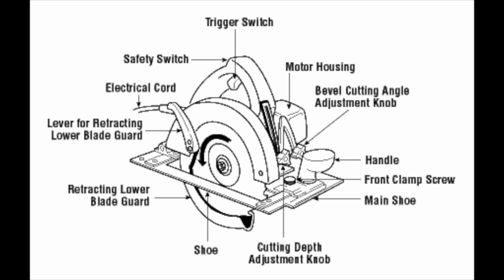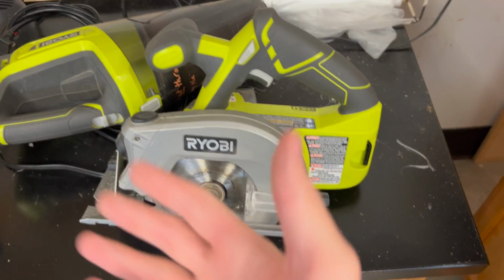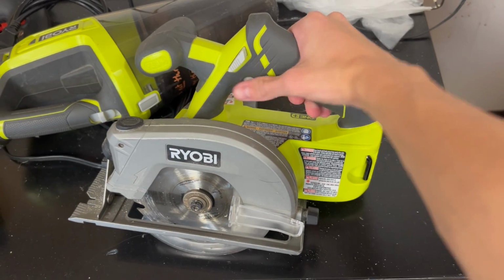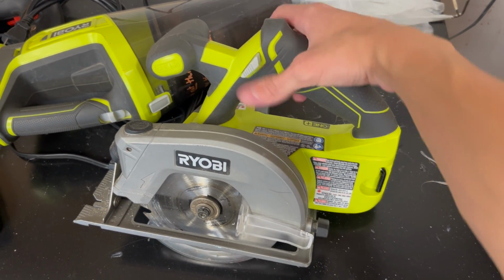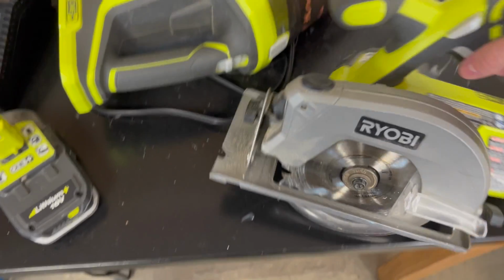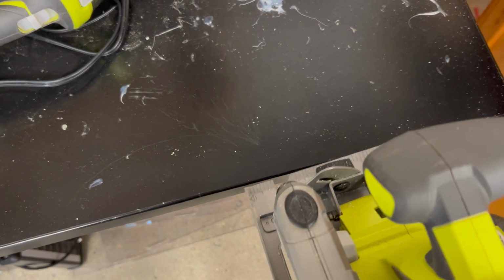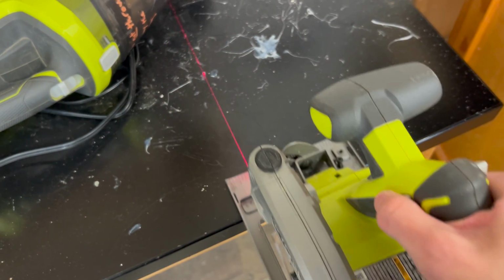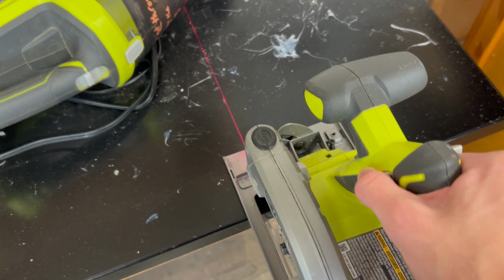As for the intricacies of the modern circular saw, I have a video. Okay, as for the mechanics of the saw itself, you have all the regular parts you expect a tool to have. You have the handle right here, which has the trigger and the safety. The safety of the circular saw has this weird feature where when you turn it on, the little light lights. Oh, that's right, the battery's not in. So once you put the battery in, if you hit this trigger, a little light turns on and it shows you exactly where you're going to be sawing.